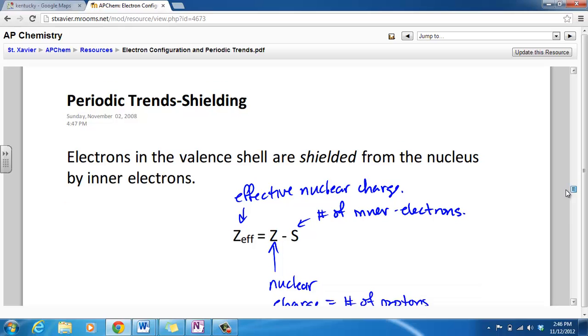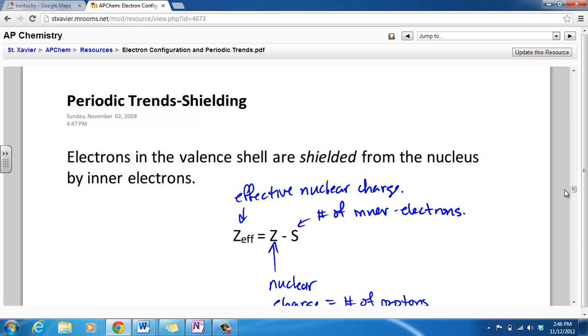All right, and this brings us to shielding, and this and atomic size are going to be the last topics for the screencast, because it's been going on for a while already. But I want to talk about shielding, because shielding is the reason why the periodic trends are the way they are. So there are certain properties that elements have that we can predict how they're going to progress by moving through the periodic table. In other words, there are certain properties that as you move from left to right, they change in a regular way, and also going up or down a group, they change in a regular way.